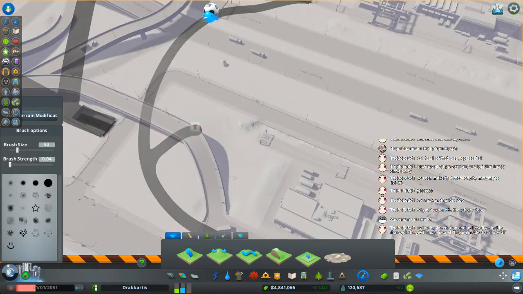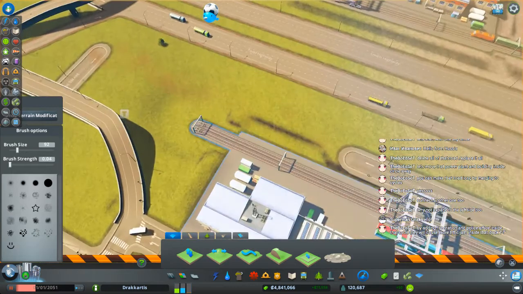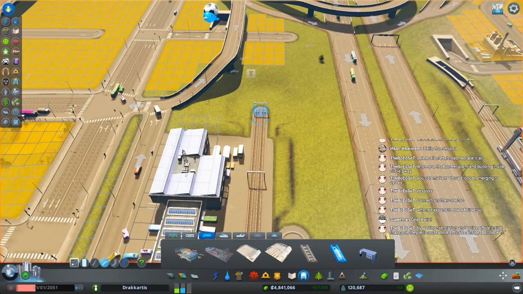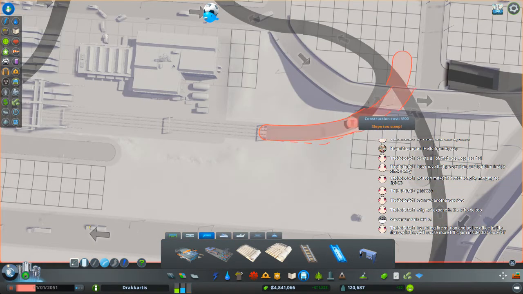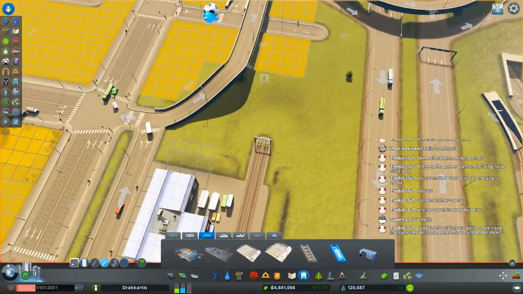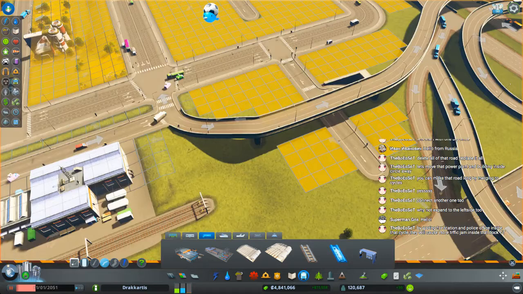Let's see. Up. What kind of road is that? Just leading back there. Good. Now. Let's delete a bit more. How about that?